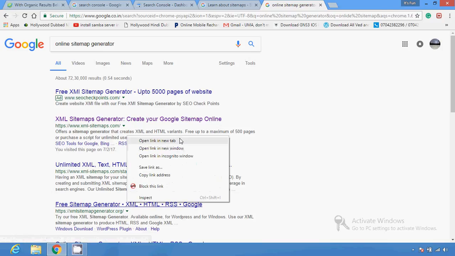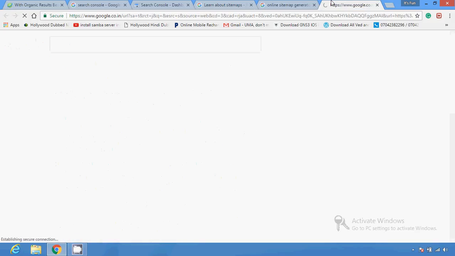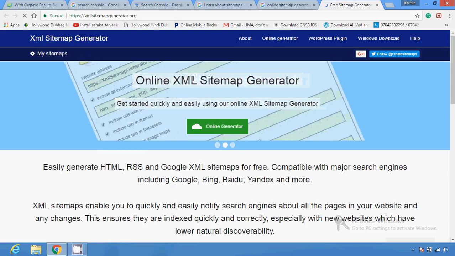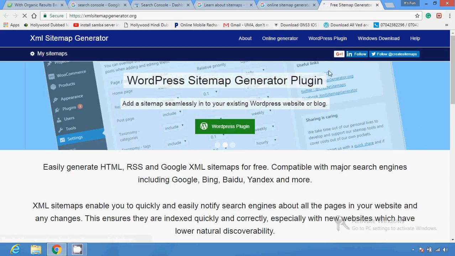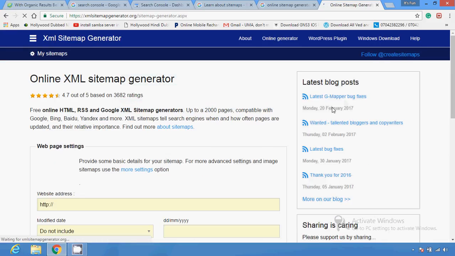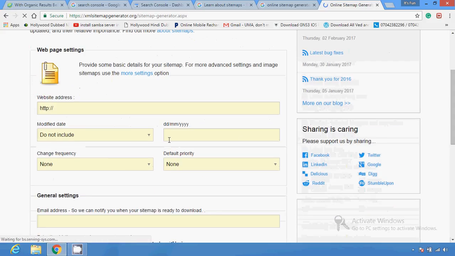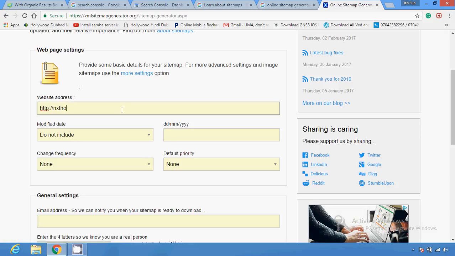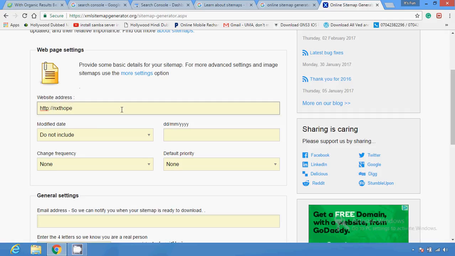These are free sitemap generators which you can use. You have to provide the information. Like if I am going to give my blog, this is just showing an example. You can use your website URL, or if you have a domain, then you can just use it here to make a sitemap online. These are some ways you can use to create a sitemap.